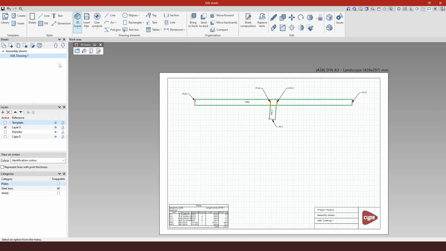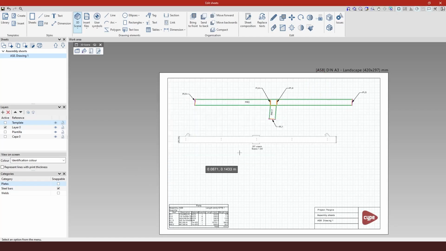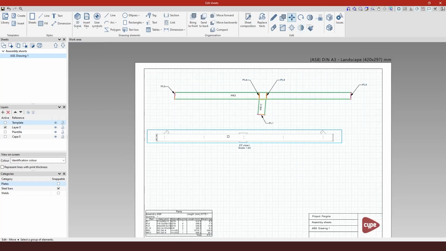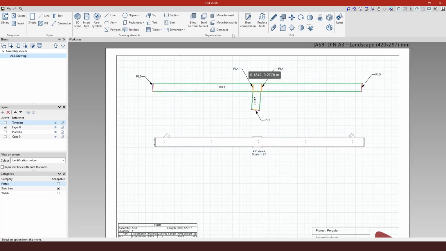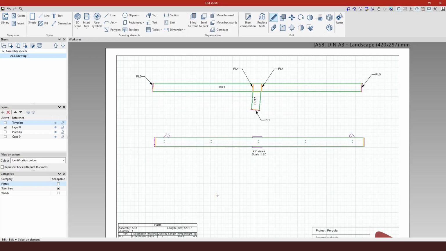So if I come here to insert predefined views, XY view positive or plus, and select everything else, I can add in the model that predefined view, in which I can then, of course, also make vector image, and this way it's going to have also the colors.